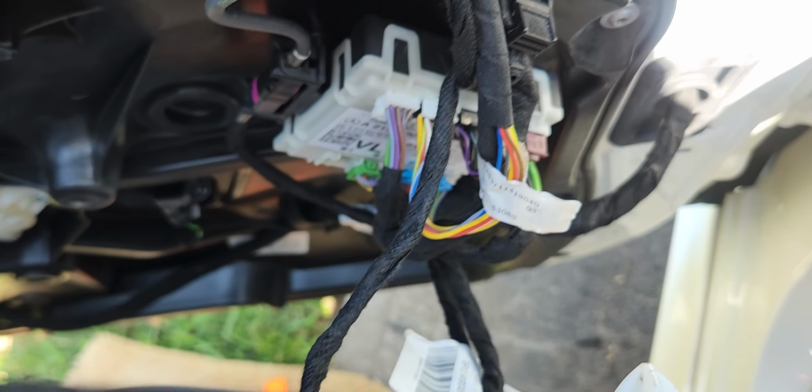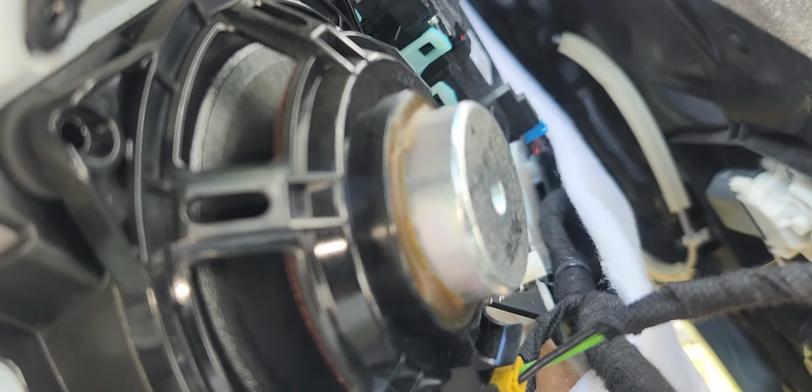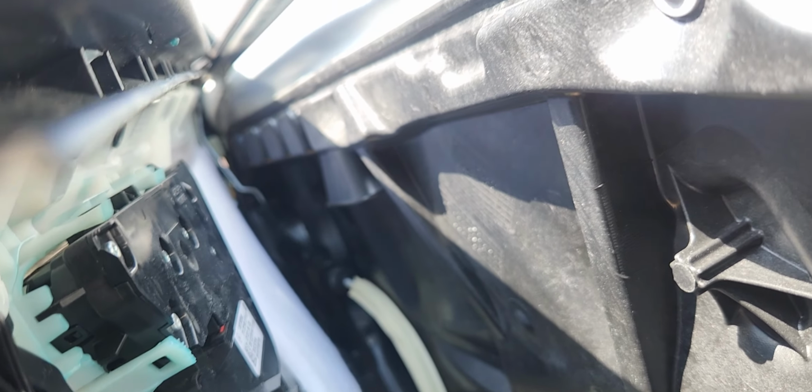Pull this side off like this. This whole thing comes out, and now I can see the back of it as well. There go all the electrical connections, and look, you can actually see the cable I was talking about, which is right there, and that's for the door handle. And what we're going to do for this, we're going to lift it up and push back. So if you want to see the complete backing of this, this is what the back of the door panel looks like, the motor for the window, as well as everything. There go the clip, that's all the way in the back. We want to be very careful.